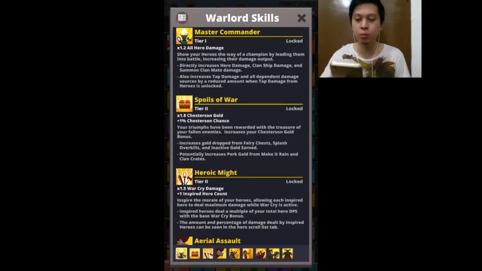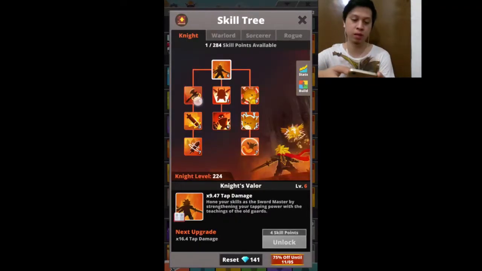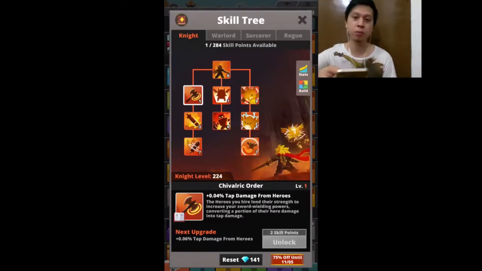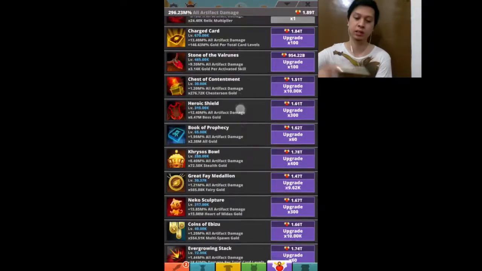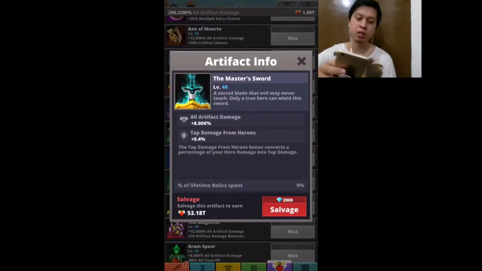Show your hero the way of a champion by leading them into battle, increasing their damage output. Directly increase hero damage that affects Clan Ship and Summon Clanmate or the coordinated offense. It also increases tap damage in all dependent damage sources by a reduced amount when tap damage from heroes is unlocked. Pretty much what it was saying is the Chivalry Order, if you guys remember from the Knight tree. So it's 0.04% tap damage from heroes, as well as the artifact, the Master Sword. This one is a 0.4 damage from heroes.